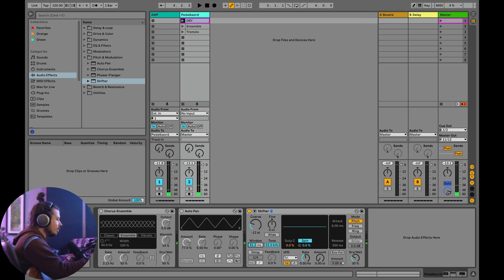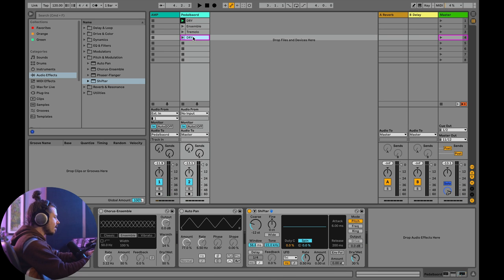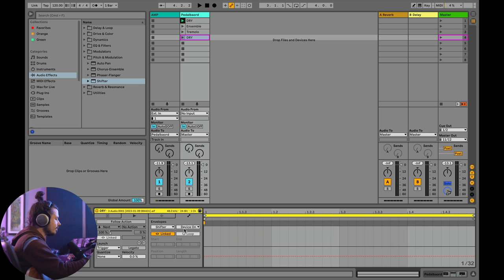I'll go ahead and turn the windowing down just a little bit so I can get a faster response. Cool, so there's that same thing. So real quick, copying dry, pasting it, turning the shifter off, double clicking on the clip, shifter, device on. You can see it right there. Bam. So now we've got our octaver.